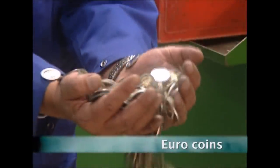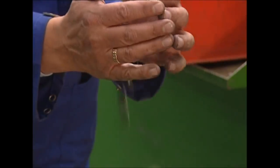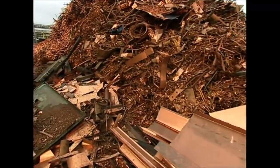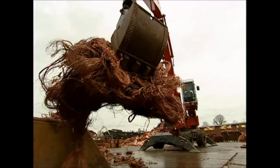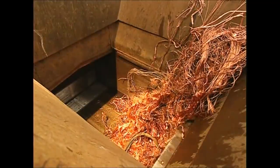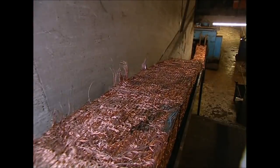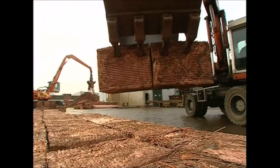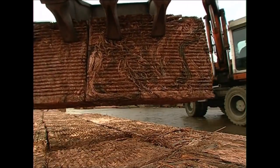If you're going to Europe you'll need Euros. They were designed to prohibit counterfeiting and use an external ring and a sophisticated sandwich of metal for the filling. Life of these high-tech coins starts out here at this enormous scrap metal junkyard, where mountains of recycled copper are being prepared for use. They're squeezed by an immense hydraulic ram, which makes giant cubes of the stuff, weighing in at 8 tonnes each.